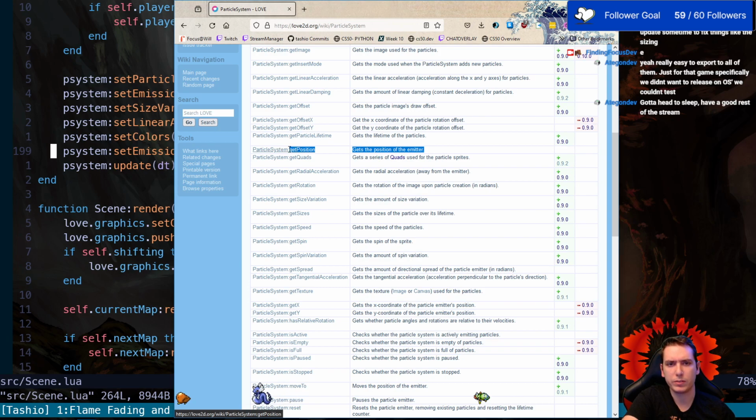Oh, we can get the position of the emitter, but I don't know how to modify the position of the emitter. If that's just the particle system get position, can we assign the get position to be a different value? Oh yeah, look, get X and get Y.